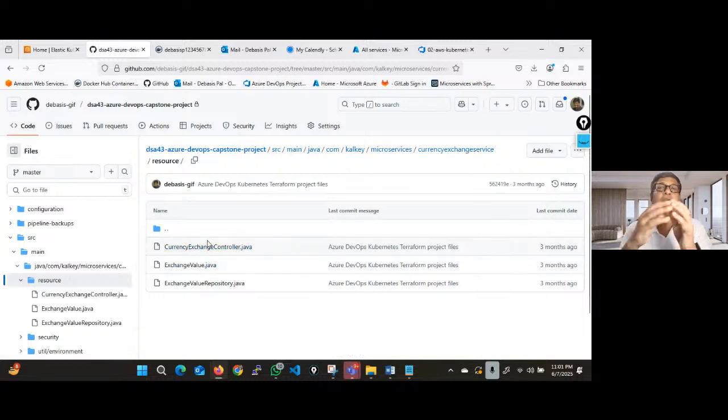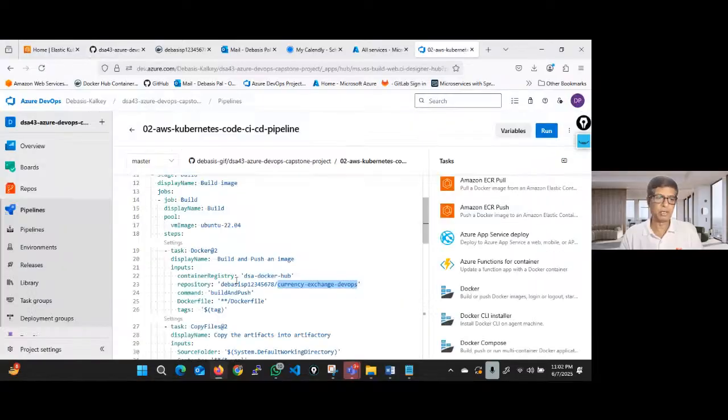So it is like you are converting dollars to Indian rupees, INR, or converting INR to euros. This is a simple application. It's not very complicated, but it's a microservice application. I can have multiple such microservices, so I'm creating each of these applications into one image. And that is the service that we are doing over here.